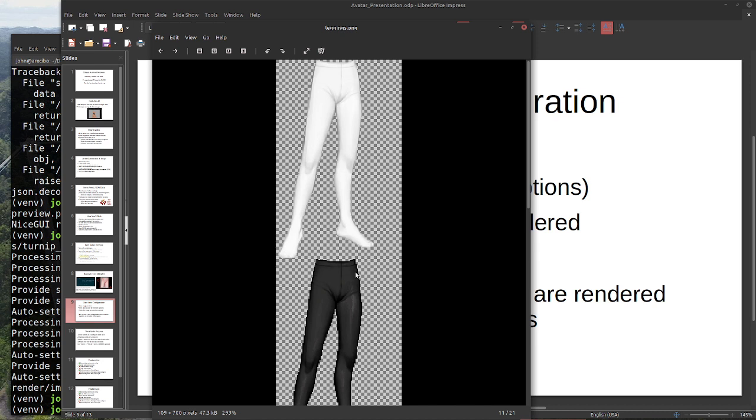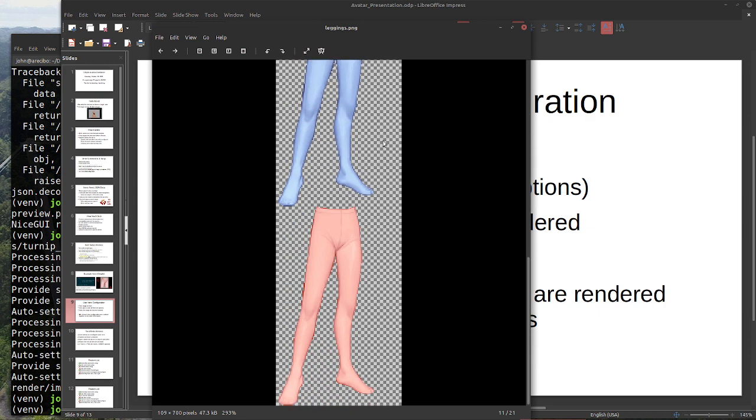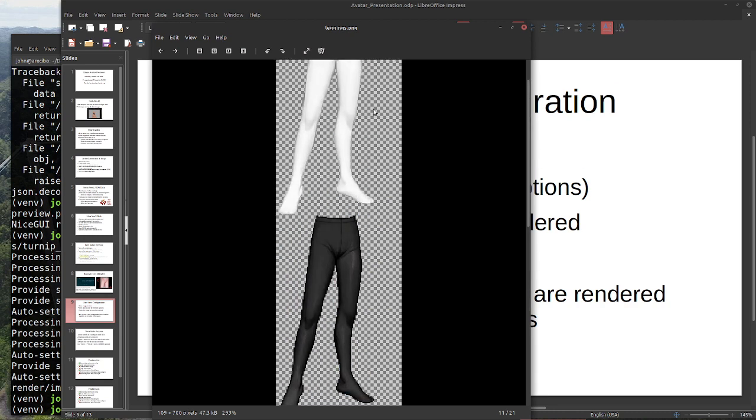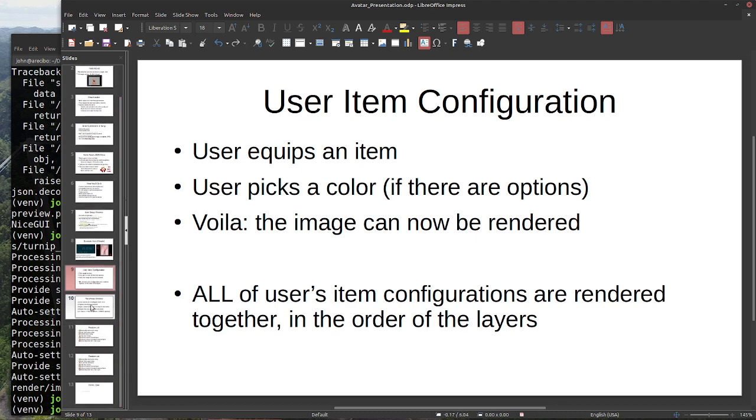I'll show you how to get these to cooperate with the current stacker. Whichever way you want to do it, I can handle anything you throw at me. Even already I can do that. So that's the user's configuration, is choosing the color. Once I have that, I crop it to that section so that the user selection is the only part left. We put it at the right spot on the avatar, and that's the stacking process.